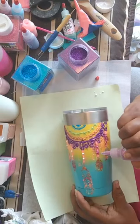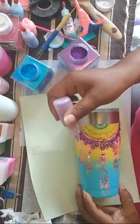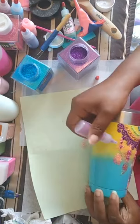And if you have your previous row covered good enough, it won't have any place to stick to your previous row. But you know that's not how everything goes. It's gonna find a way to get in there because glitter is ruthless. It gets in everything.